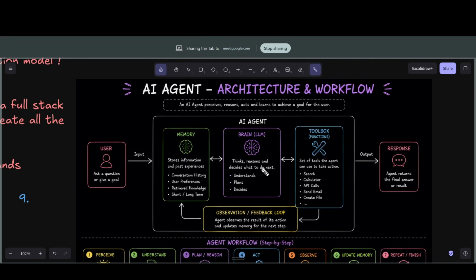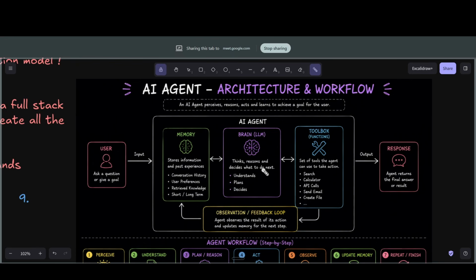So you might have seen, if you have used Anti-Gravity or Emergent or, let's say, Cursor. If you have used any of these, whenever I give Cursor a prompt saying build me a complete web app of a stack, what that agent will do is first understand the problem, what the user wants.